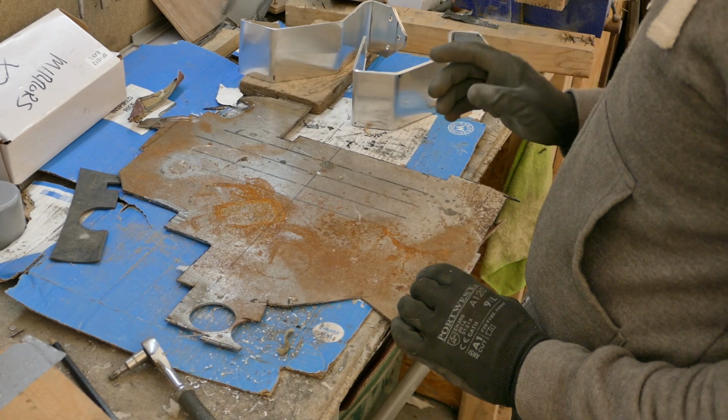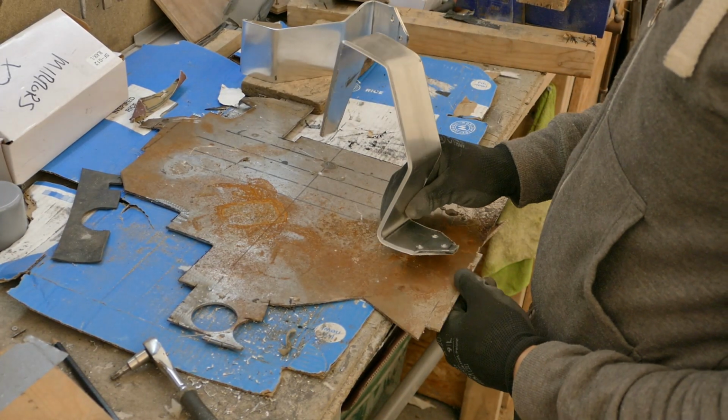While I'm putting layers of paint on the doors, I can make the sandwich plates for the side mirrors.